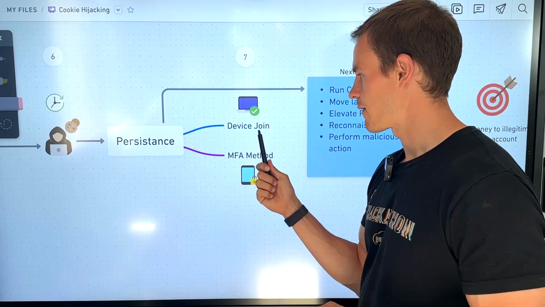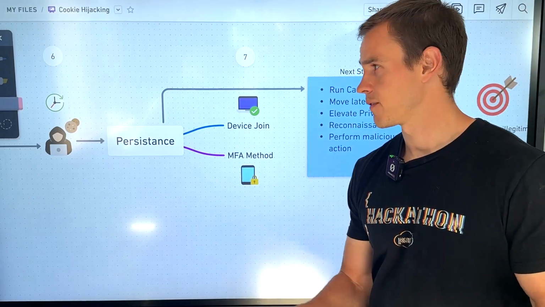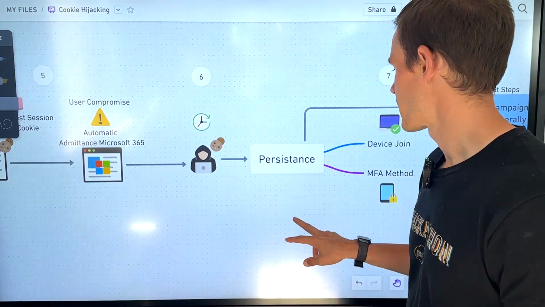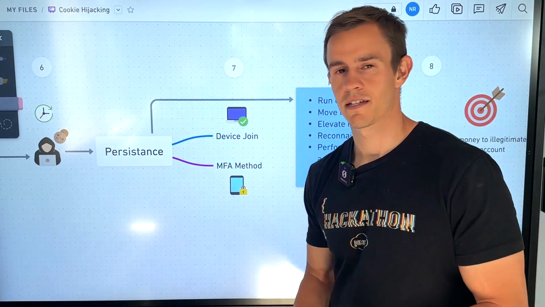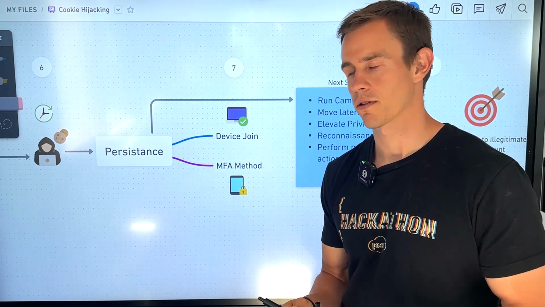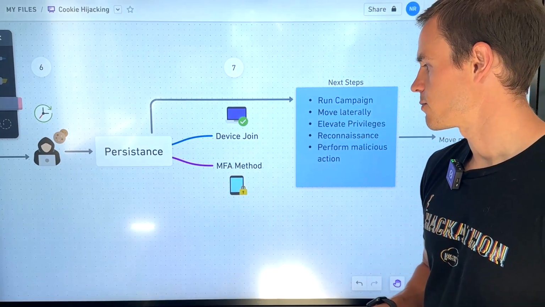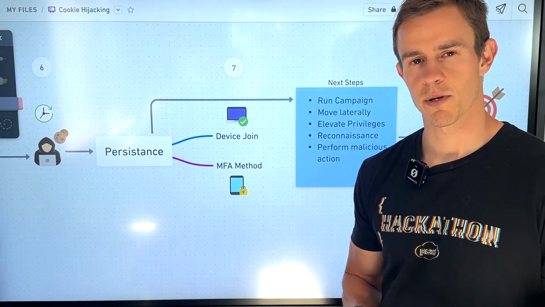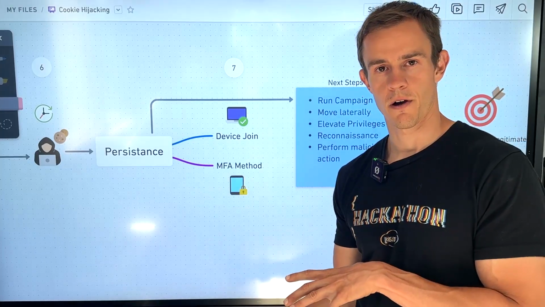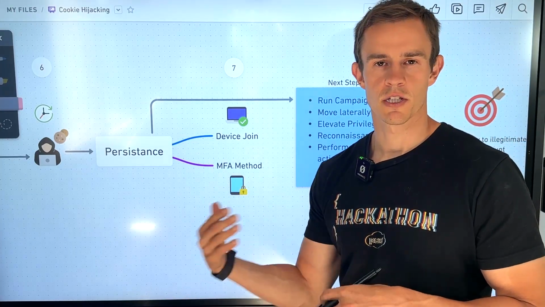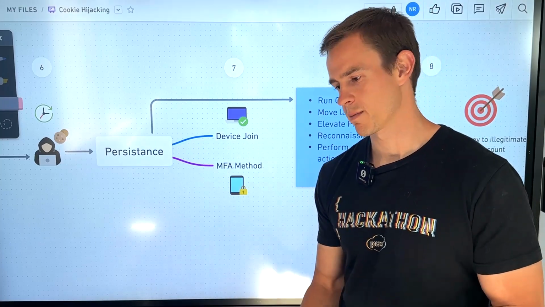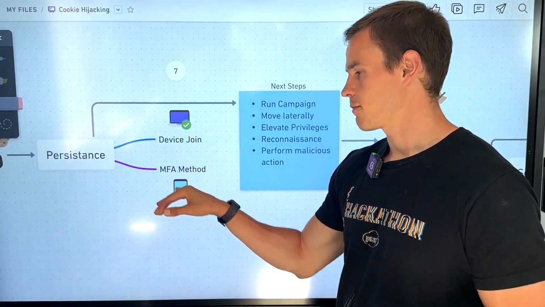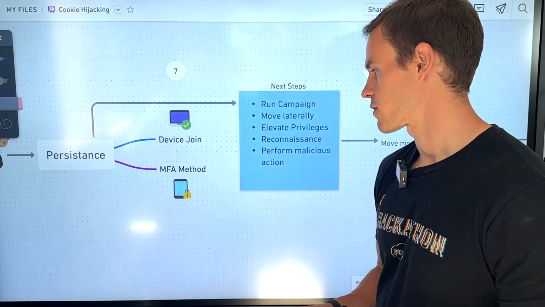One of which is that you have this device join. So they'll try to join another device, maybe this device where they harvested the session token as well. In that particular case, they want to be seen as a trusted device on the network, right? So that's one area that they're going to try to achieve persistence. The other, which is really helpful for them, is to establish a secondary MFA method. They may go to the security info within Microsoft, and they may register an OTP token. They may register an SMS phone number, and they may just register a Microsoft Authenticator app as another method there. And that way they can get back into the account, right, for most of these methods.